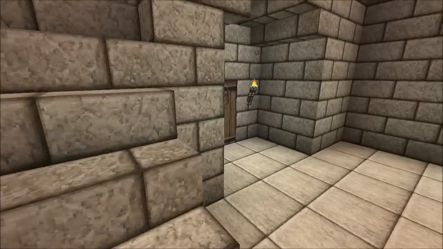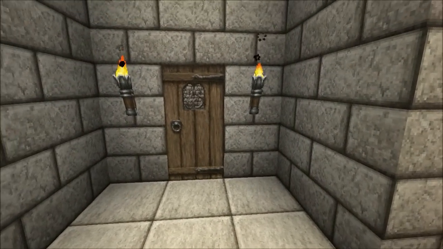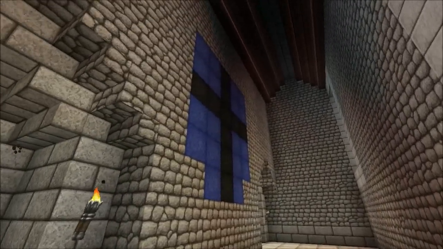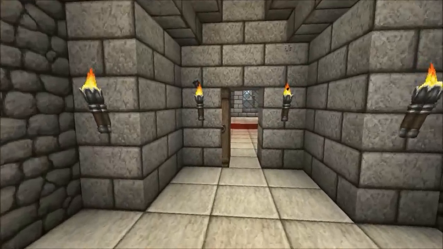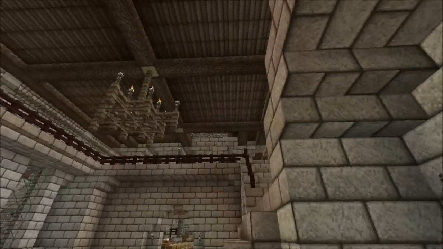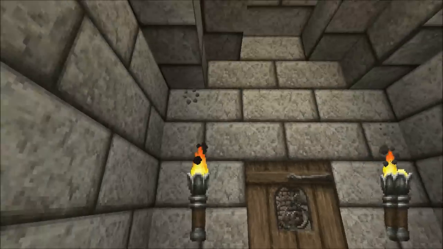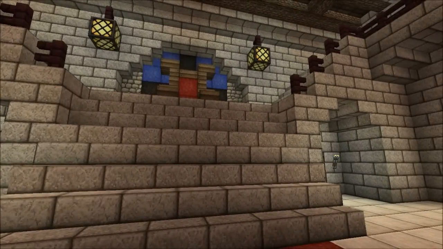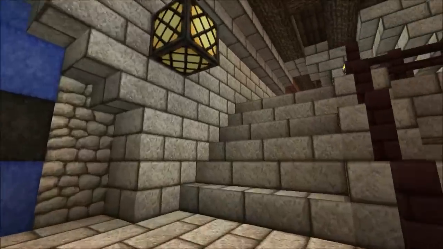Oh, I suppose I could show you back here. Hold on one second. Let me just get this door open. Okay, so back here I was thinking about putting a barracks for the King's Royal Guard, since it'd be right by the throne room there, but I don't know. I'm not really sure what to do with it yet. It's such a tall, long room. I mean, it could be multiple levels, but I don't know.